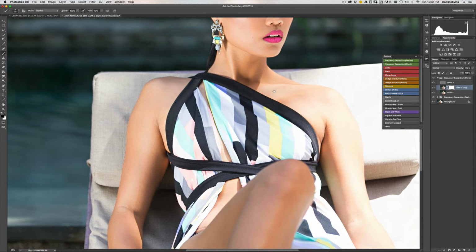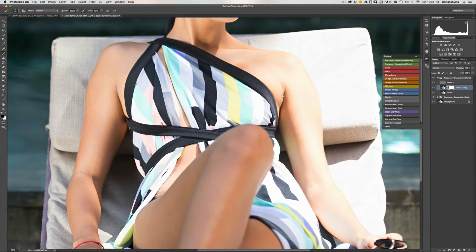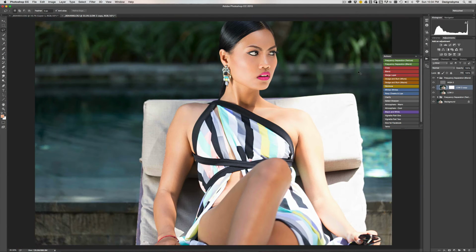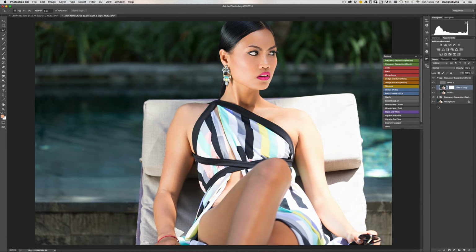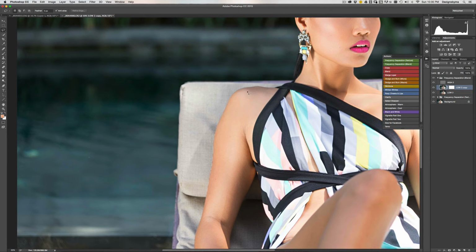So we're going to move on to her shoulder area and her arm area. I'm just going to skip to this part, because it's pretty much self-explanatory through the whole thing. I'm going to finish up this side of the arm, and then I'll come back and go to this arm. Right now I'm just finishing up her arm area here. And we're going to jump to the next arm. Alright, so that looks pretty good. That's what we have so far. And like I said, we'll dodge and burn everything once we finish all of this. So we're going to move to the other side of our arm, just this other area right here.